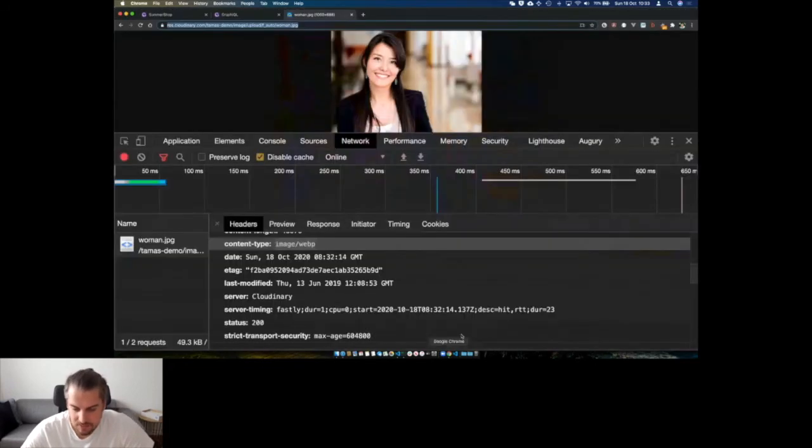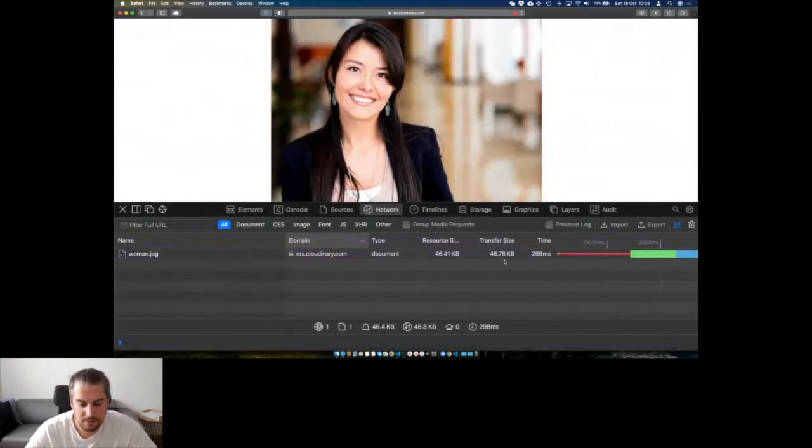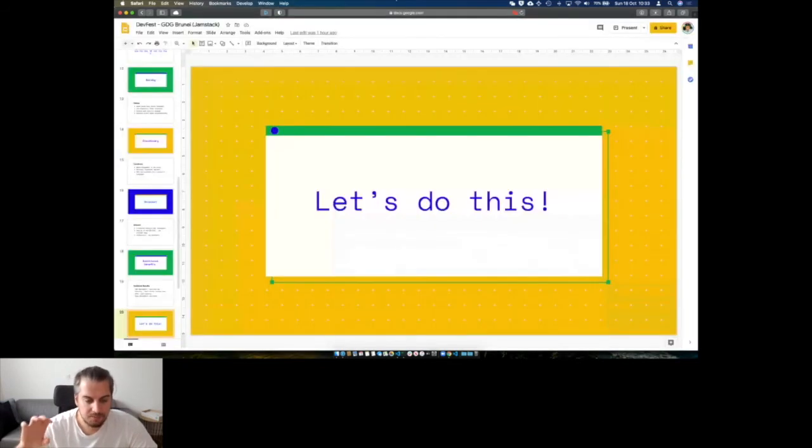And the size is now 46 kilobytes, right? So it's not the same size. It's 49 versus 46. This is the difference between the two image formats. But I managed to serve the same image to two different browsers, optimizing it for each browser.